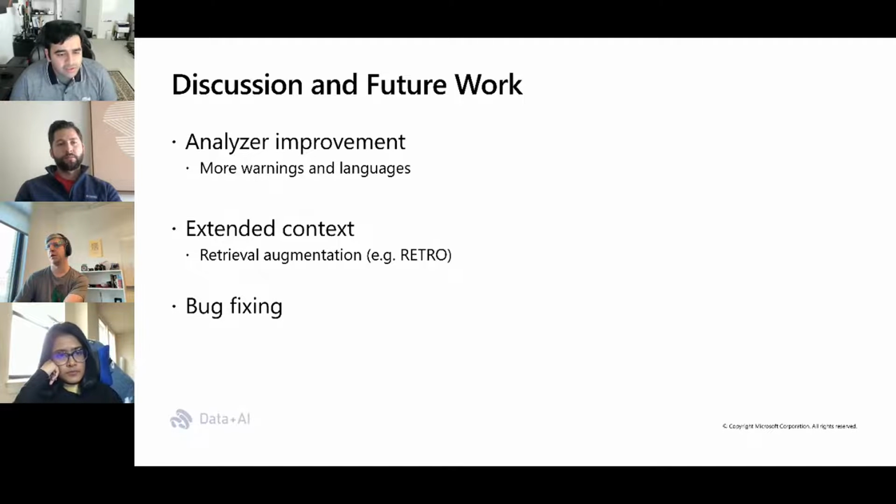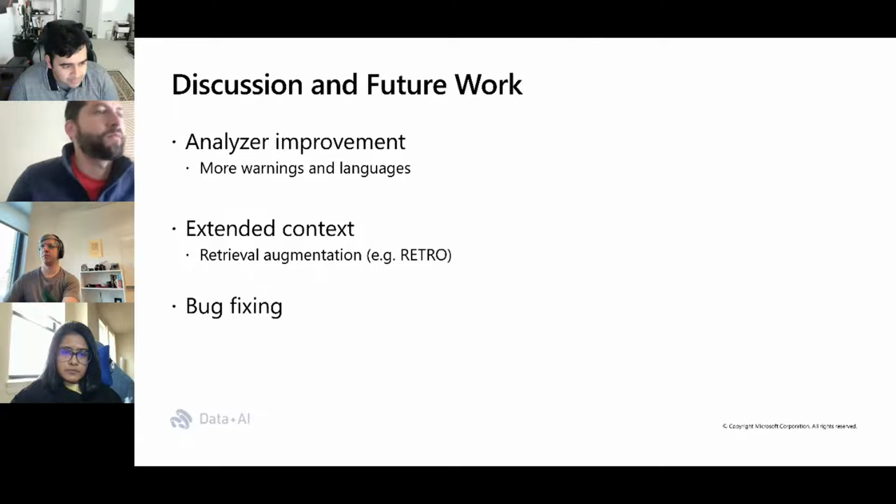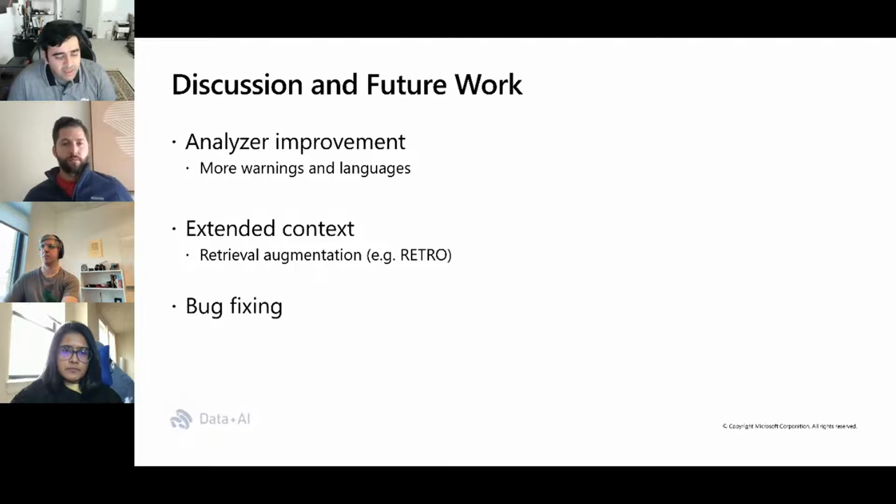But we think that there's opportunities to improve this by using something like the retro framework to automatically retrieve additional context from across the code base to try and allow the model to better understand how the code base works as a whole, as opposed to just looking at a single snippet that may call many upstream methods. And then finally, of course, in addition to just detecting bugs, we also want to be able to fix them automatically and offer automatic patch generation based on the legitimate bugs that we find from some of these static analyzers.